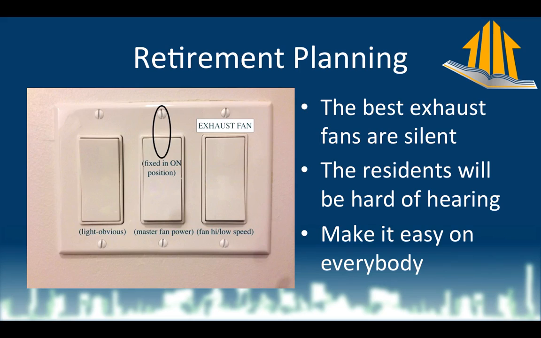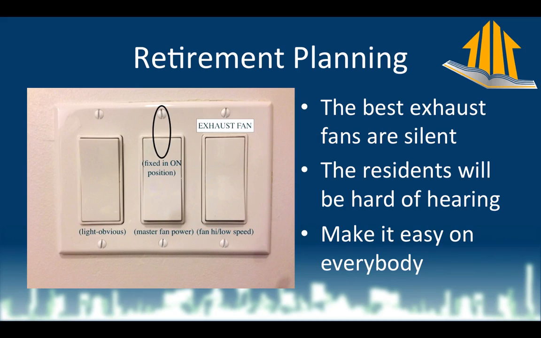Middle one happens to be the on-off master switch. We need to fix that thing in place with a piece of plastic. That costs 50 cents. But we need to actually place the order for 82 of these little pieces of plastic with extra long screws so that we can put this thing in so that we can make sure that that middle switch never gets turned off unless we specifically want to clean the fan or turn it off for some other reason.